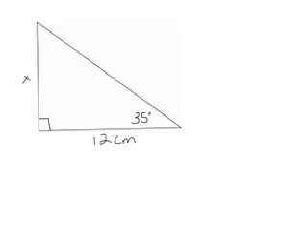In this last problem, we're also asked to solve for x. I'm going to label my 35-degree angle as theta, and label my sides in relationship to that theta. My hypotenuse is the longest side across from 90. The side across from 35 degrees, that's my opposite, so that's x. And my other side is my adjacent.